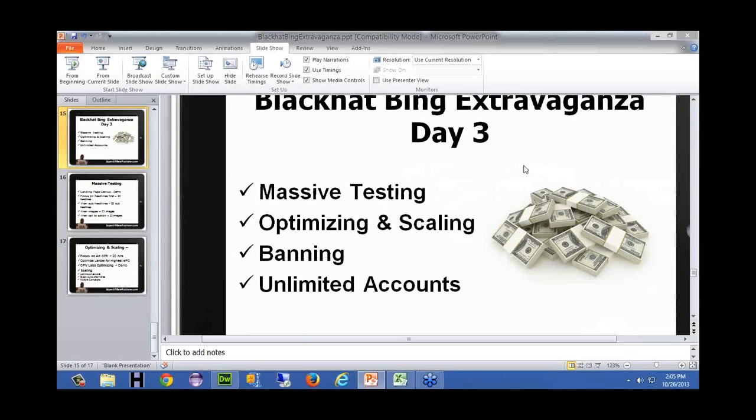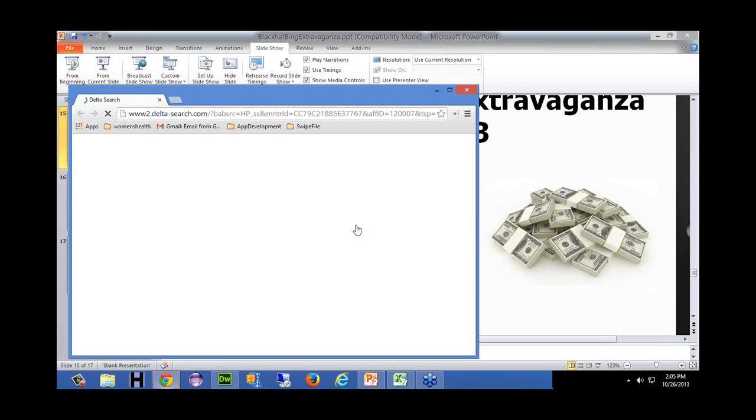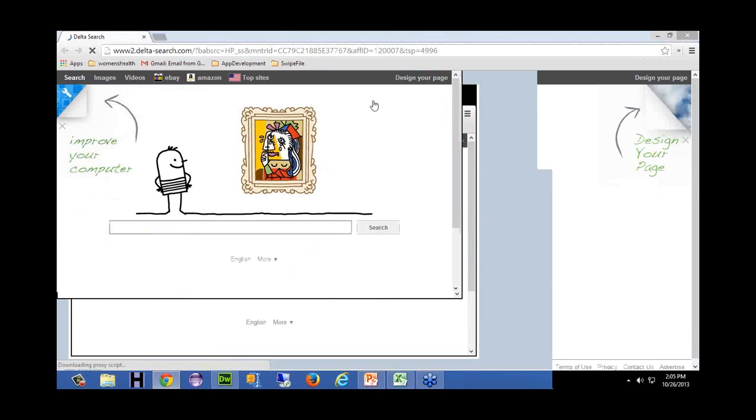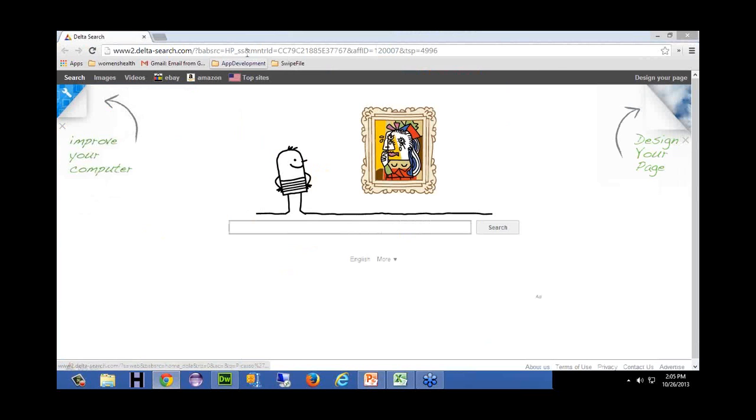How many of you guys on here know about Greg's cloaker? Gotta shoot some questions out. Well, yeah, I know you, Dave. Okay, so we got a few guys on here that have the cloaker, a few guys don't, so I'm gonna go over this for the guys who don't have it. Some people know about it but haven't used it.